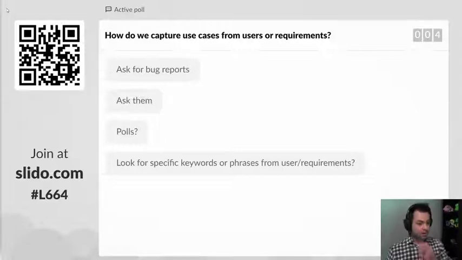So hopefully you can kind of see how this process can be used to either refine existing requirements, right? So maybe we identify new use cases, maybe we update old ones, or we update requirements and this informs a new use case. We could also realize that we have use cases that are completely unnecessary, right?